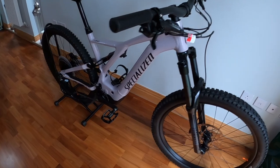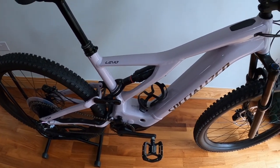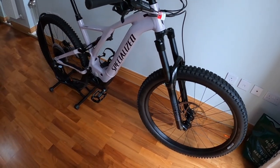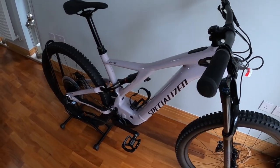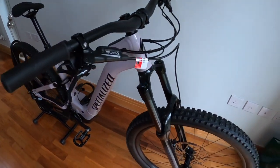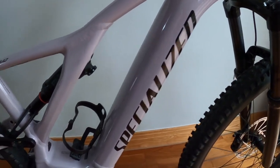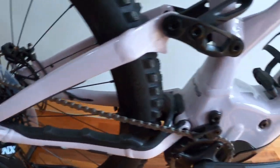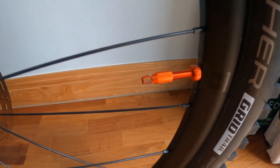This is my mate's new Specialized Levo Turbo base model. I did have a Levo Turbo — that's my first ever bike. This is my mate Greg's bike — he's not had an e-bike before. He'll probably be on the road most of his rides, but he'll come to Wales and do stuff with us too. Just this finish — you probably can't see it — it's like a battleship grey, not white. The paint finish and the finish of the whole bike is amazing. I love the Specialized bikes. I fitted his tubeless for him — all done. I fitted his pedals.